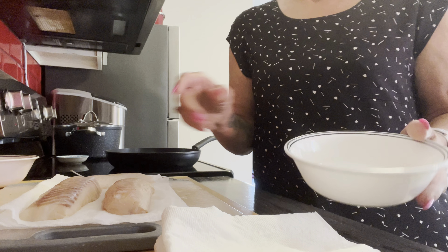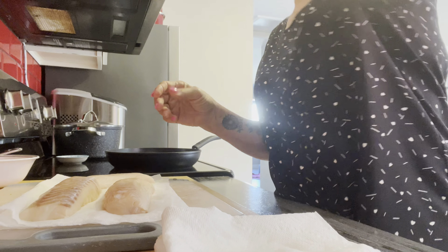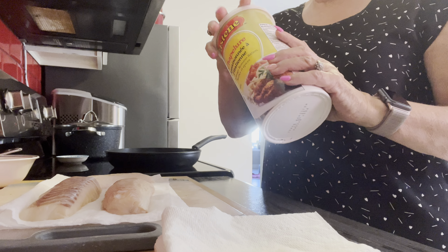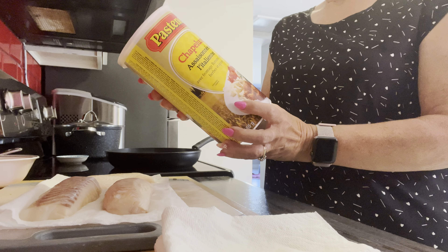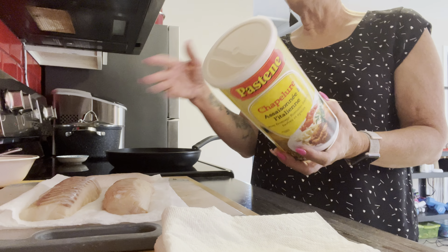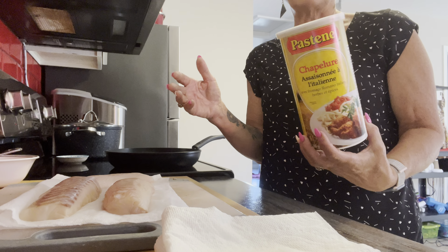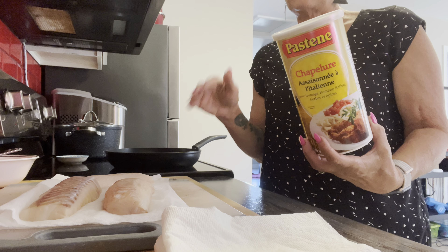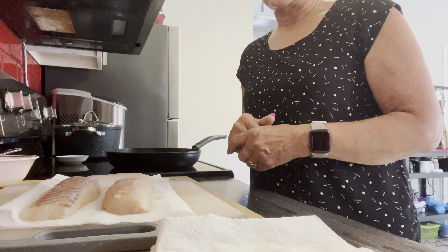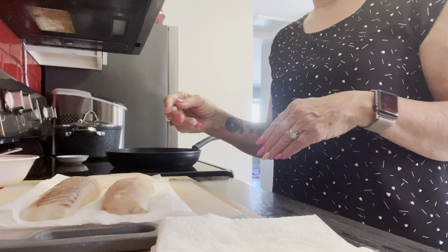So first thing is beat up the egg, and I have some Pastene bread crumbs. In the past I've measured out a quarter cup — that's three points — put it in a bowl, then measured what was left, and it's just not enough if you were eating several of these. You don't use anywhere near even a point. I could double dip it back in the egg, but we just do one nice light coat.